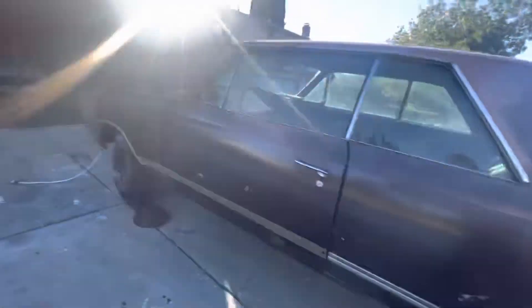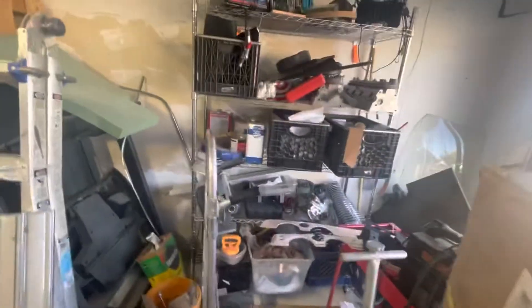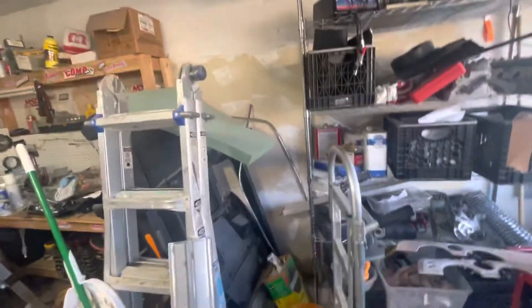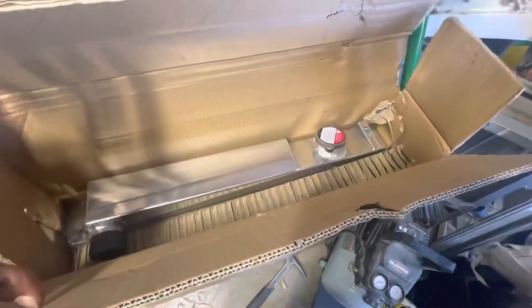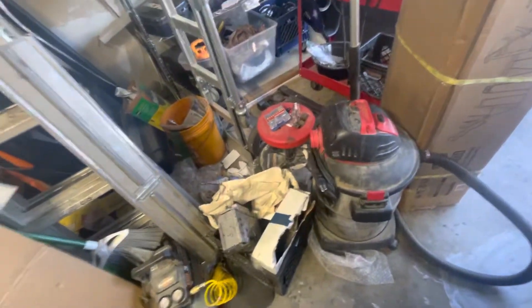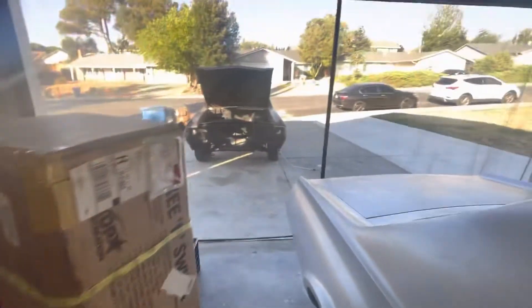Really solid car. Got it for a good deal. I've got to straighten out this garage and make room for all the parts — I'm thinking of doing a dedicated Cutlass shelf, and that'll be the cougar shelf, cause the cougar is still in here. I got a brand new radiator for the car. I got an LS — I got a 5.3, but I'm not sure if I'm gonna enjoy a 5.3 in that car. I might go 6.0, so we shall see.